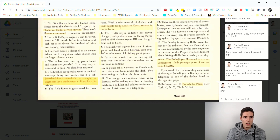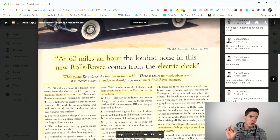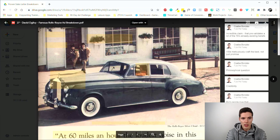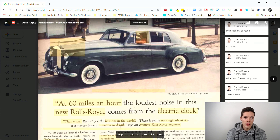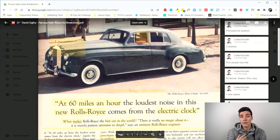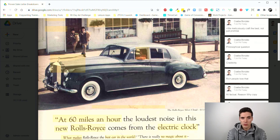Point five highlights another unique selling proposition: the entire car is subjected to 98 different types of ordeals, meaning it's meticulously tested so every example leaving the factory is high quality — even less hassle. Point seven symbolizes timelessness: the radiator at the front hasn't changed since forever, meaning if you buy it and sell it ten years later it's still timeless. Even today in 2021 it would turn heads — people would recognize it as a Rolls-Royce.